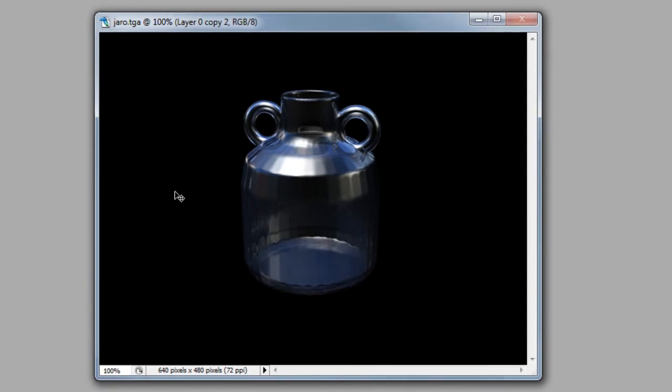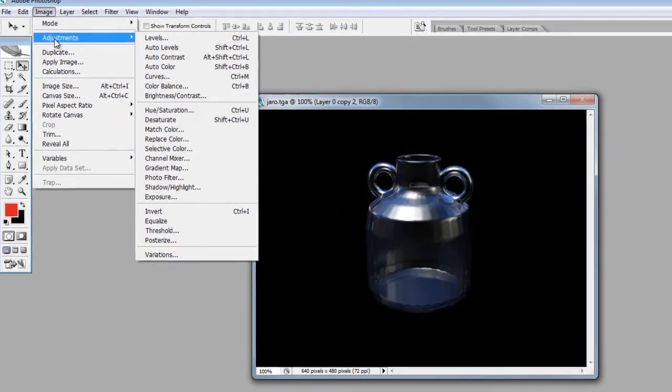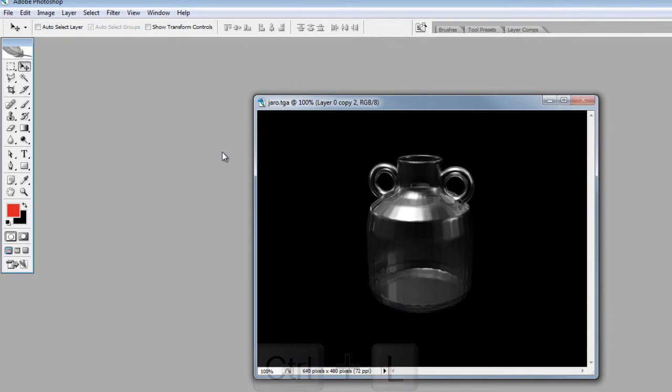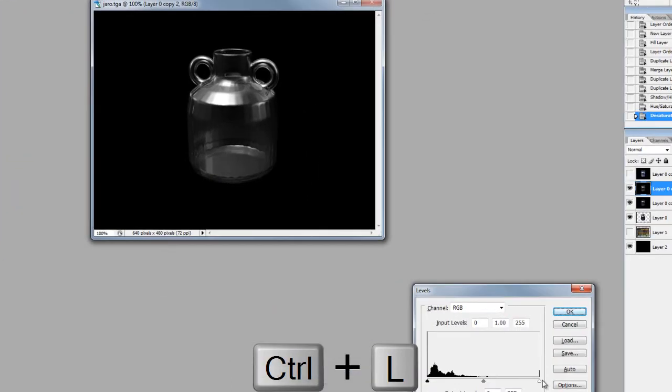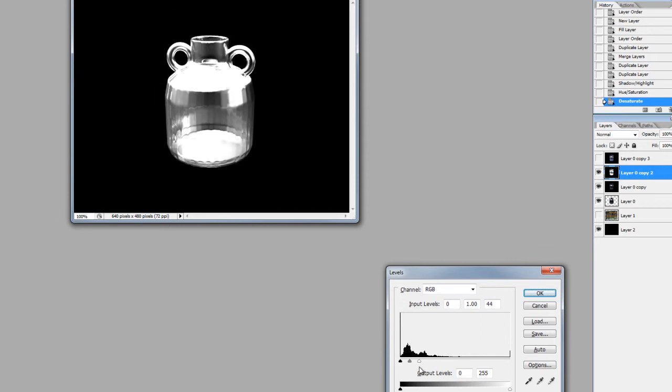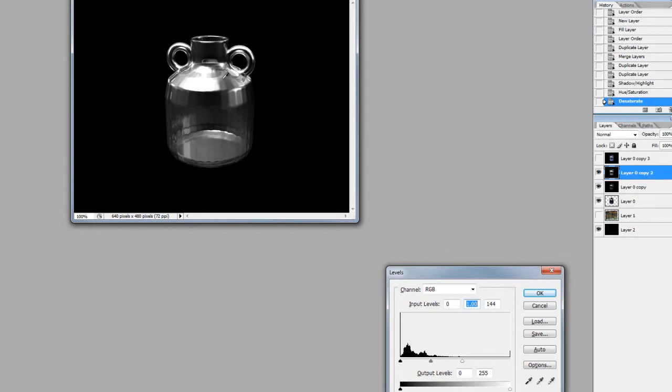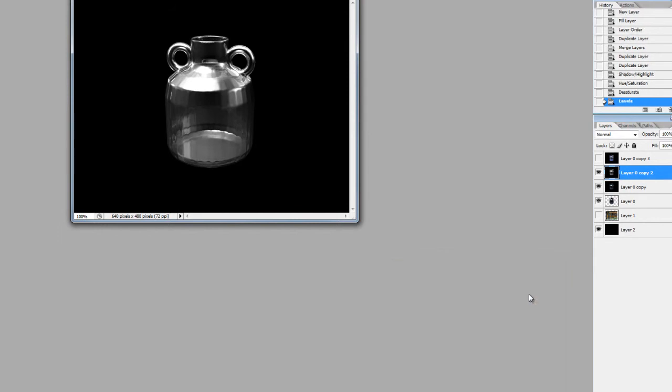Now this one I want to use as my mask, if you like, my alpha channel. So what I'm going to do is, first of all, I need to make it into a grayscale by desaturating it. And then by adjusting the levels I can adjust how much everything is, basically making it like this. There you go, it's almost entirely solid with only a little bit of transparency in it. Whereas if I make it this way, it's almost entirely transparent with just the reflections. So I'm going to get the balance that I feel is right. I want it to be almost completely transparent in the middle here. So that's what I'm going to go with.